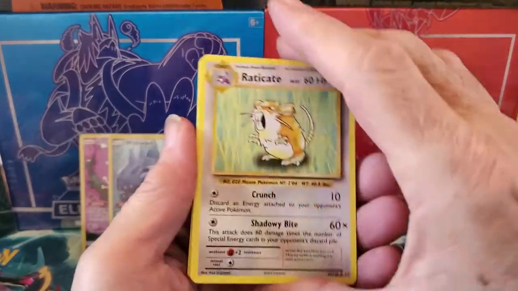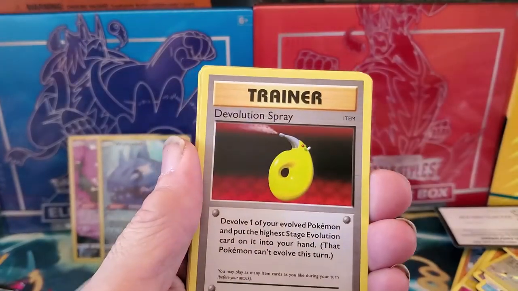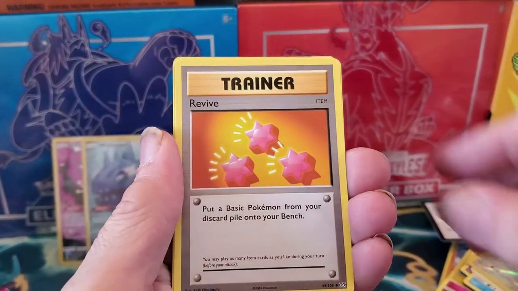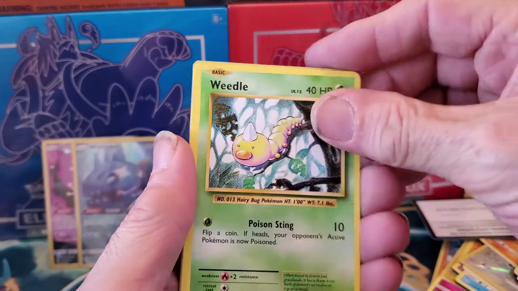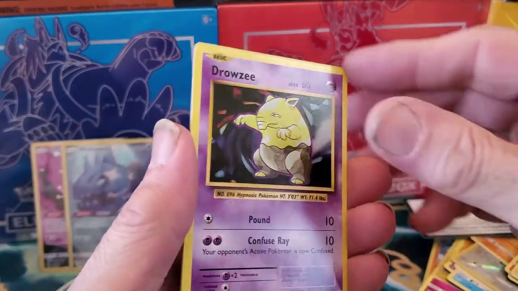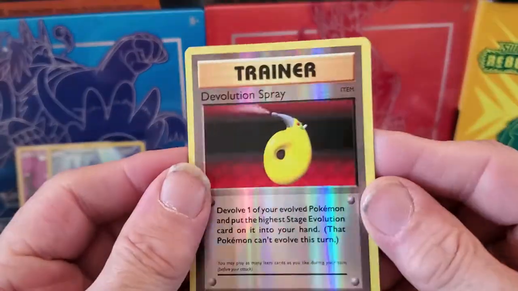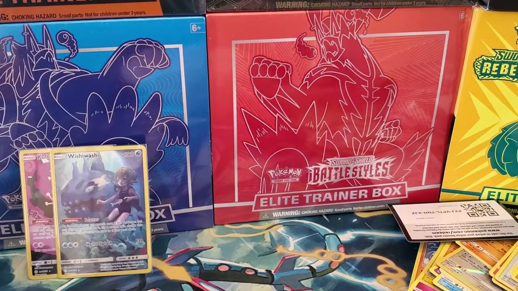1, 2, 3, 4. I must have done that wrong. We got an Eradicate. We got a trainer. We got a Nidorino. We got a trainer Revive. We got a Magikarp. We got a Weedle. We got an Electric Buzz. We got a Drowsy. We got a Staryu. And we have a holo reverse trainer. Okay, folks, that was it.